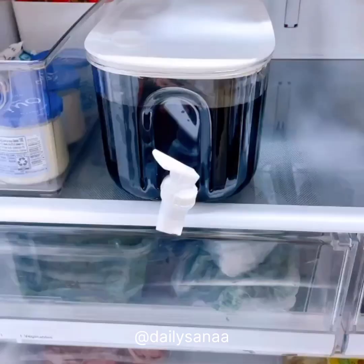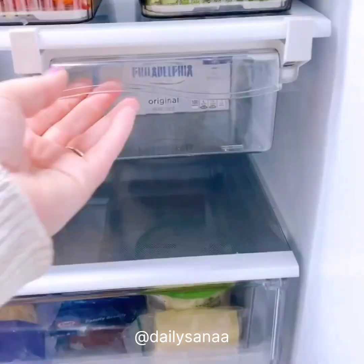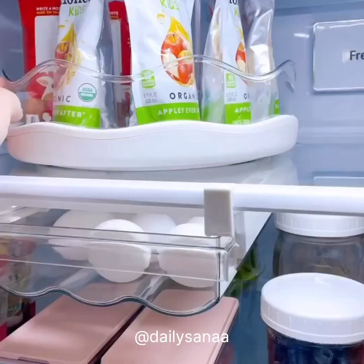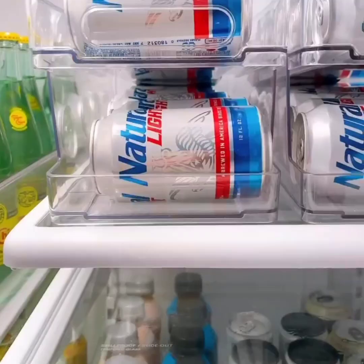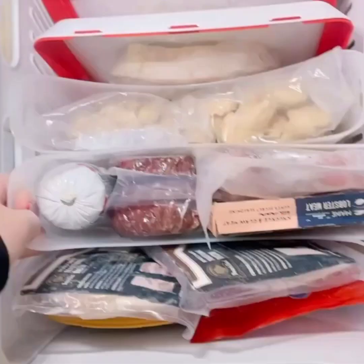I love this drink dispenser for my iced coffee — it's short enough to fit under a shelf, and this adhesive pouch holder is great for moms. Keep small items in these over-the-shelf bins and like items on Lazy Susans. Now for our drink fridge: those same long skinny bins and these rolling can dispensers to bring things to the front, as well as these drink dispensers to keep things organized.